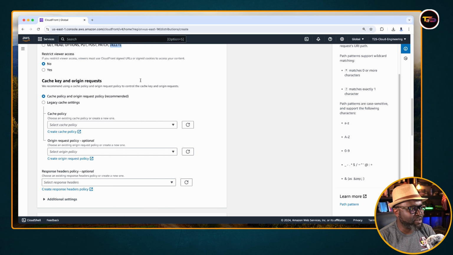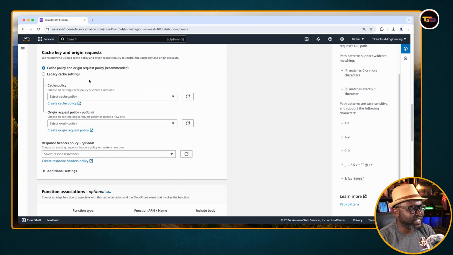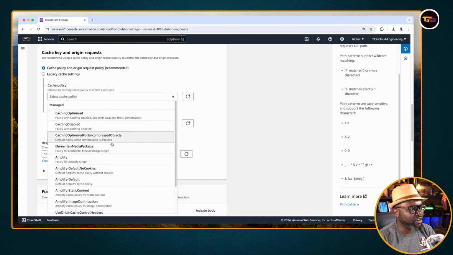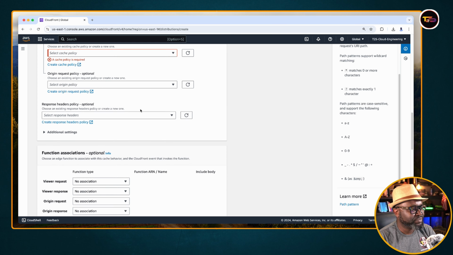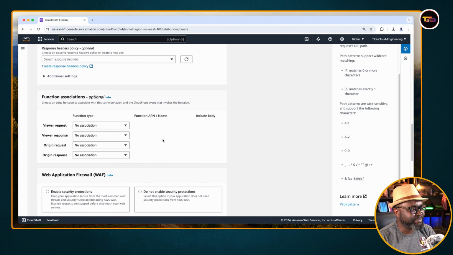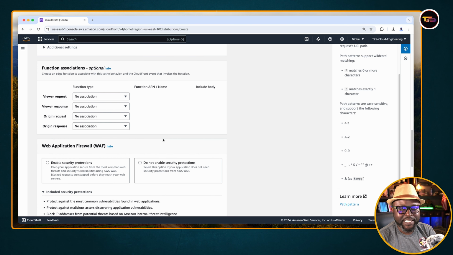And if you keep going down here, there's the cache key and origin request. You can also configure this depending on what your requirements are. And as I said, this is not a demo on CloudFront. It's just a high-level overview of the concepts behind CloudFront.